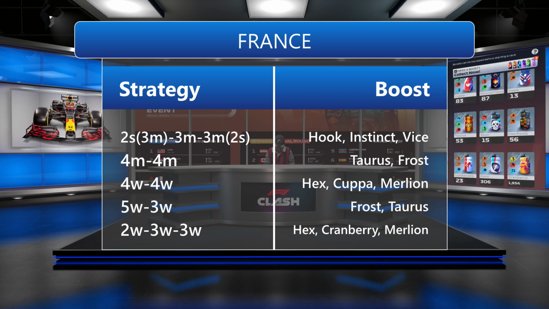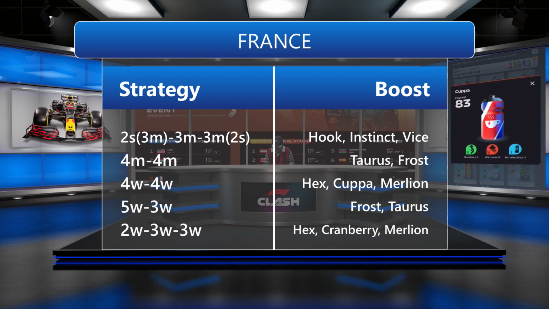And let's meet Koopa, which is a very good boost for wet races. 5 in wetness says it all, but it gives us a little bit of acceleration, which is useful in France, and it also gives us 2 points in overtaking, and overtaking I think is useful everywhere. Wet boosts that give us overtaking are very useful for me, because overtaking in wet races is very difficult, so we need a little bit of boosting of our overtaking abilities.